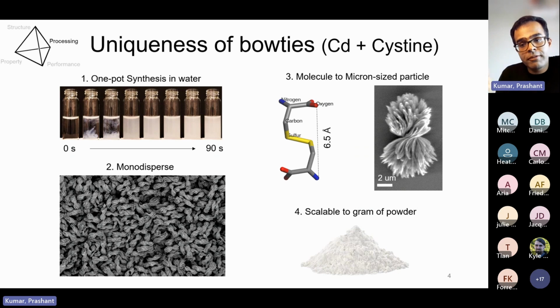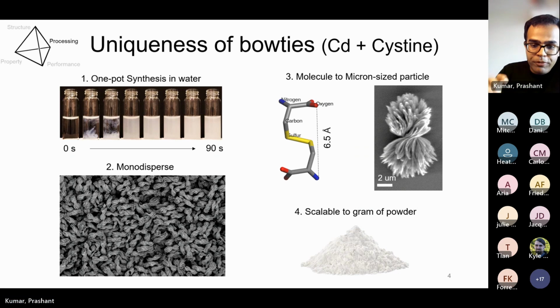And when it forms the final structure at the macro scale, which is about 2 microns or about 10 microns in size, you see this right-handed twist again emerge in the final structure as well. So there is this one-to-one transfer of chirality happening from the angstrom scale all the way up to the micrometer scale. And as I said, this can be scaled up really easily, and we are able to convert these into powders and then use them for different kinds of applications.